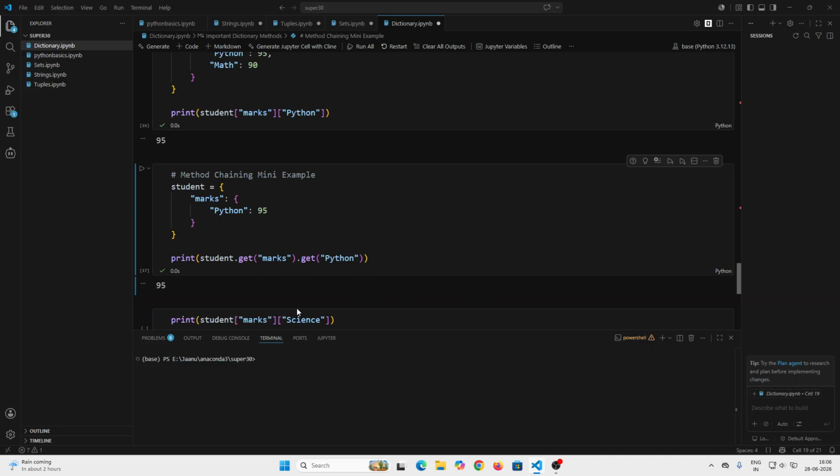So here we are accessing both the dictionary values. See here, student.get marks. This is the key of student. And in that, we are accessing the marks of Python. This Python is another key of this marks dictionary available in the student dictionary. This is how we are going to get the information of a dictionary in a chained method manner.